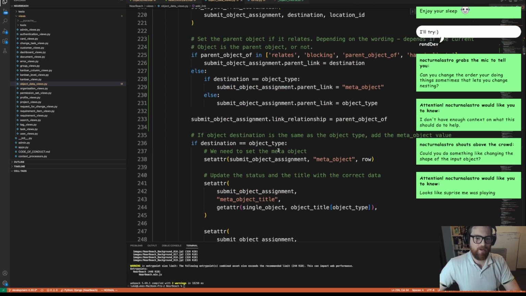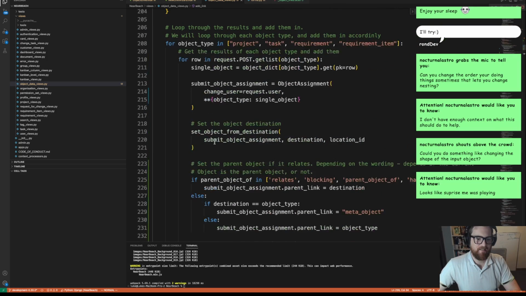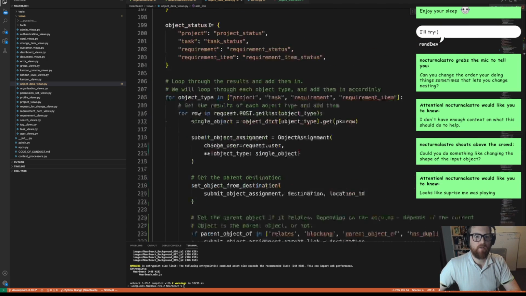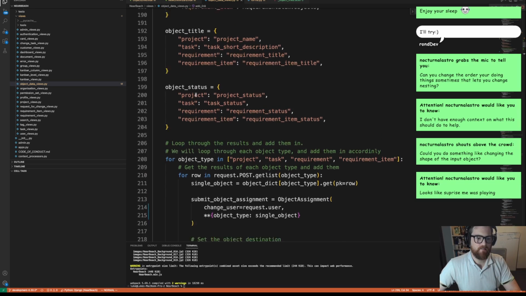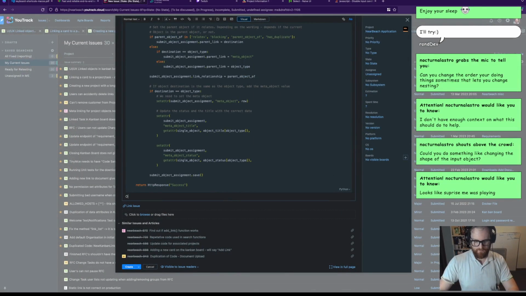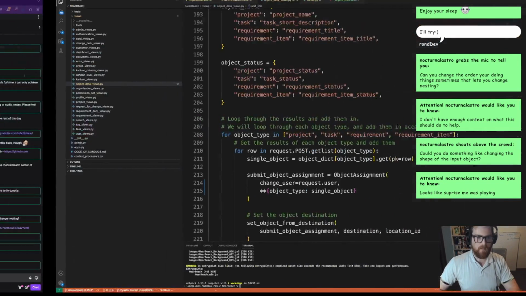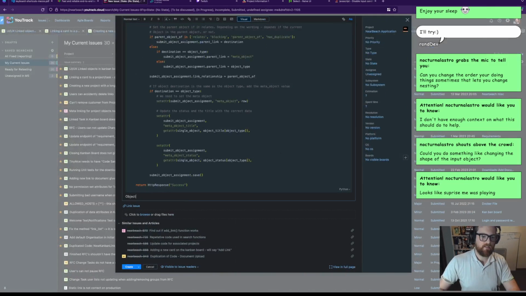All right, so what I want is... This is part of Object Data Views. 208. How am I structuring that? Object Data Views. File object data views py, line 204, didn't we say?